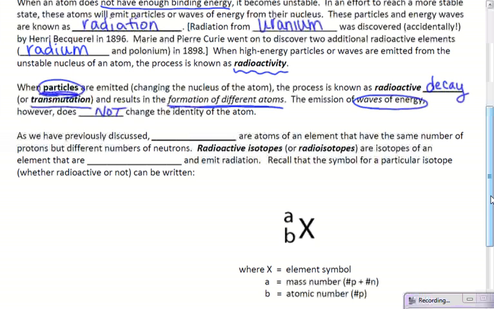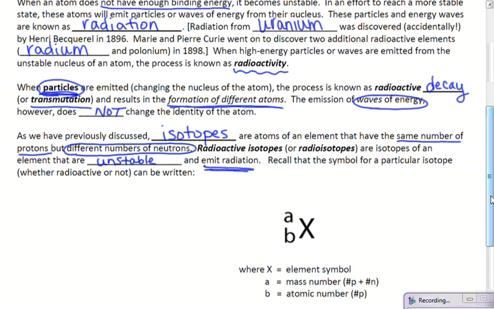Now, earlier in the year, we learned about different forms of an atom that are all the same element but have different numbers of neutrons. Those are called isotopes. Atoms of an element that have the same number of protons are the same element, but they have different numbers of neutrons. Some are heavier, some are lighter. A radioactive isotope, or radioisotope, is an isotope of an element that is unstable. There's not enough binding energy to hold it all together, and it will emit radiation, either radioactive decay, losing particles, or waves of energy.